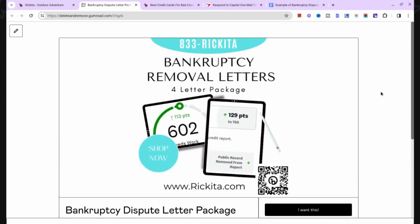Okay, a bankruptcy stays on credit reports for 10 years. I just don't think anybody should get that type of sentence. To me, it's like prison, because you're in financial prison where a lot of companies are not going to want to give you credit cards just because you have that bankruptcy. And we can pay a lot of money for our past with things like that.